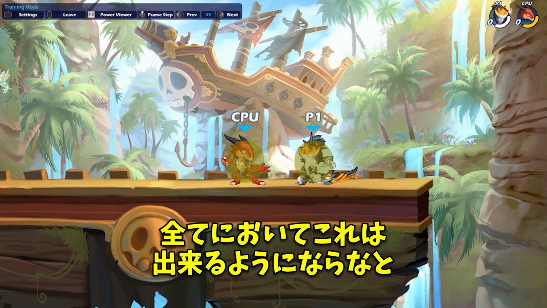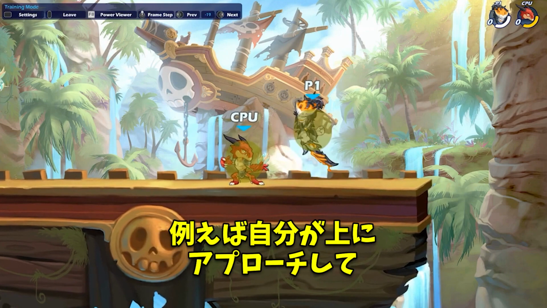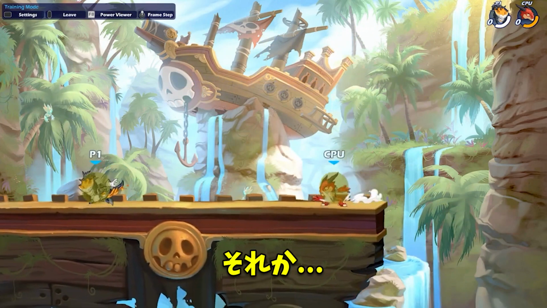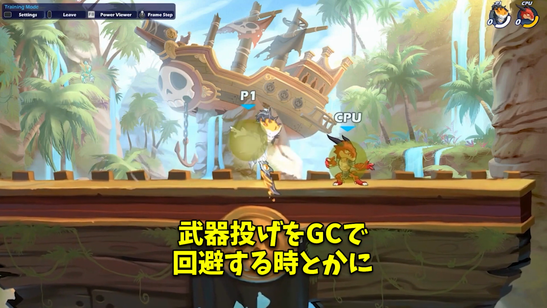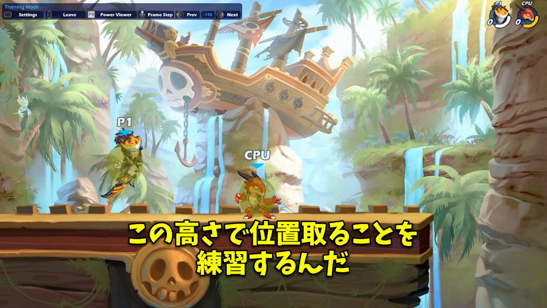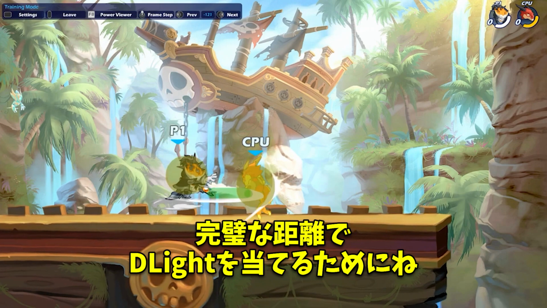And this is something you want to work on with everything. Say if you're approaching high like this, you're about to land, boom, GCD light there. Or say if you want to be ready to spot dodge weapon throw, like that, boom. You want to work on positioning yourself at this level so you can start hitting your D lights and get that perfect spacing like this.